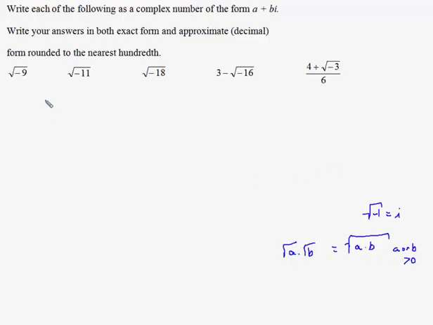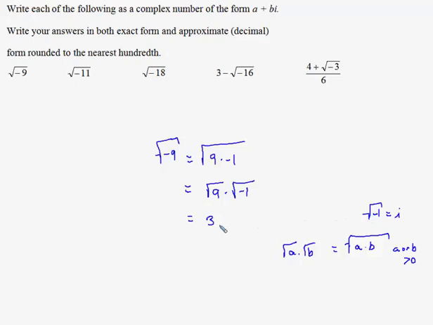So I'm going to take the first problem here, the square root of -9, and break this into two pieces using this property. I'm going to break it up into 9 times -1. Certainly no one's going to argue the fact that -9 can be written as 9 times -1. Now, since one of these numbers is positive, I can use this property and say that this is equal to the square root of 9 multiplied by the square root of -1, just using this property going from right to left.